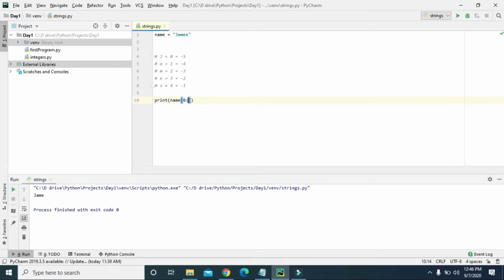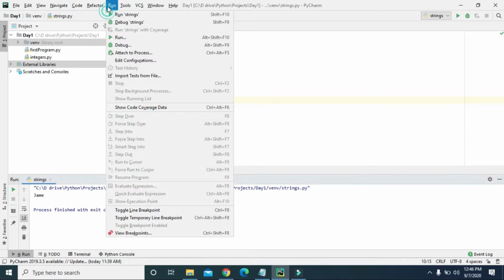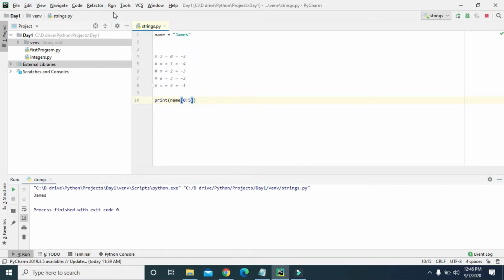Now if we give 5 and run it, it returns James, because now it is including the values from the 0 index to the 4th index, since the value at index 5 will not be included.